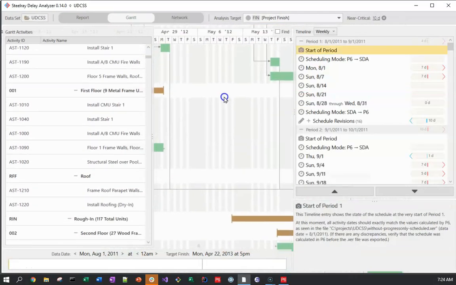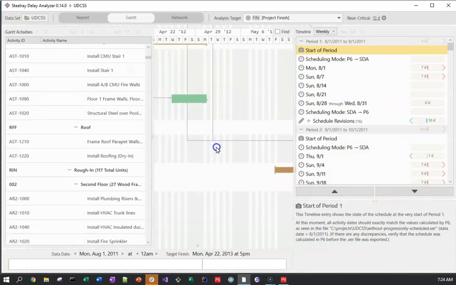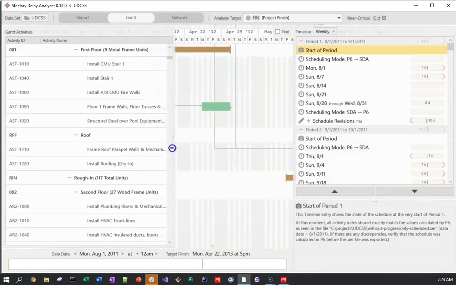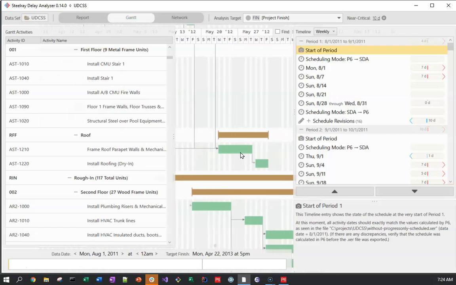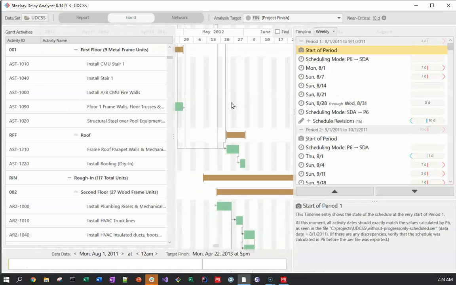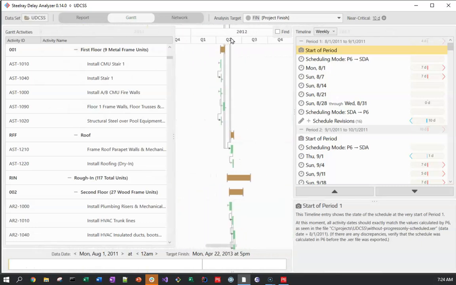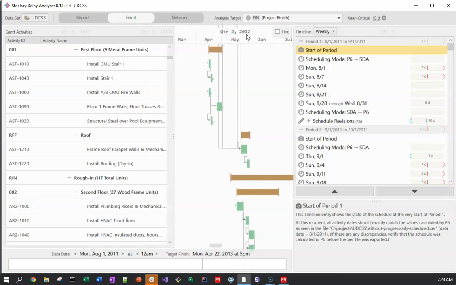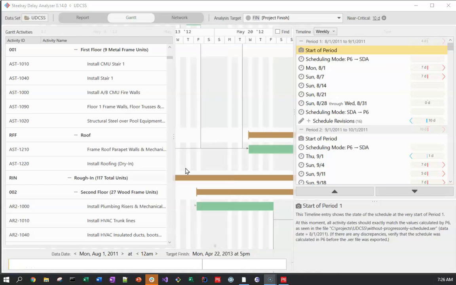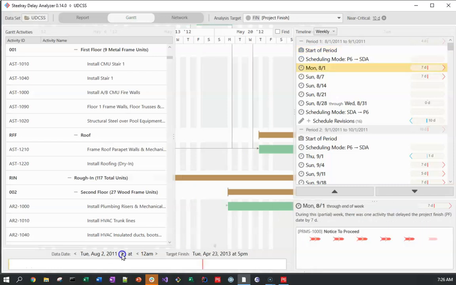Here's another really cool feature of our Gantt. You're on a row, but you're not seeing that activity. It might be to the right or the left. Just double-click on that row and we'll find it for you. Similarly, if you wanted to zoom to make a particular time period visible, just double-click it in the calendar. One more new feature. The data date down at the bottom has buttons that let you go forward and back by 1 day.